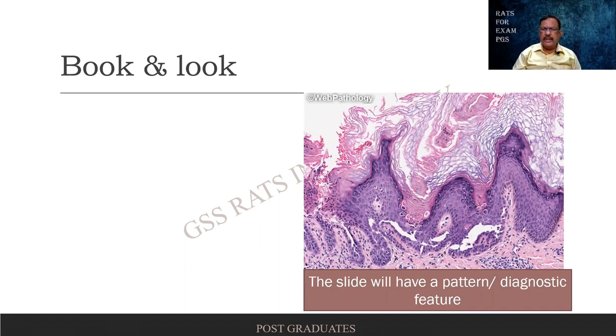Most of the slides that we get will be having a definite pattern. Always it has to be reproducible. It has to be identified by most examiners, and it should have a specific diagnostic feature. As in this case, I'm not going into the intricacies of it. It is a papillomatous lesion. There is a hyperkeratosis, and I'm finding some bullous lesion over there. Fine.